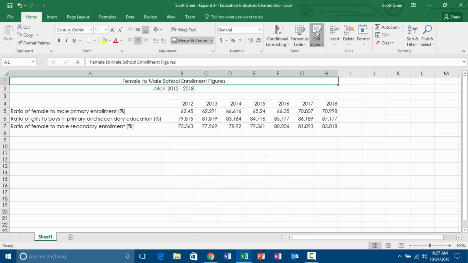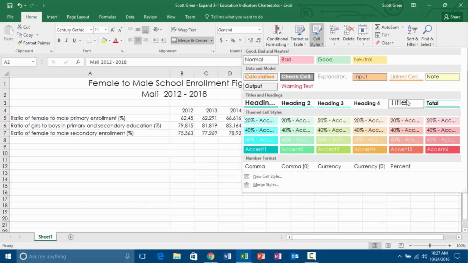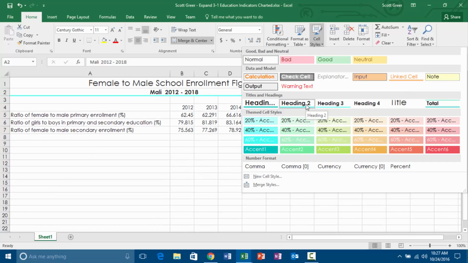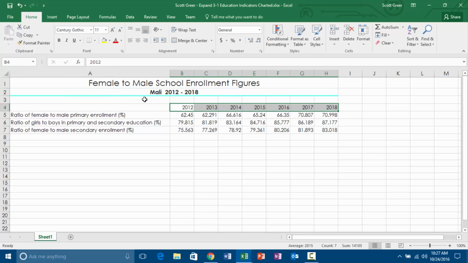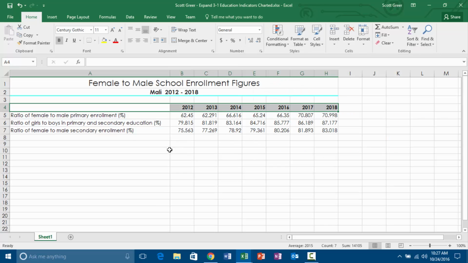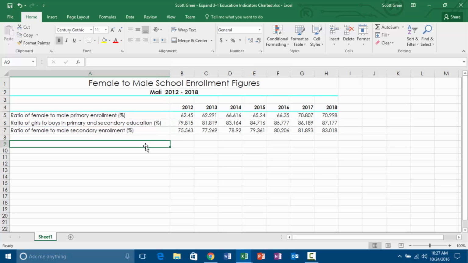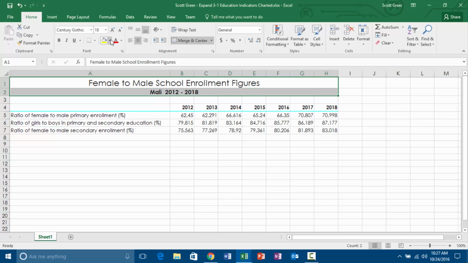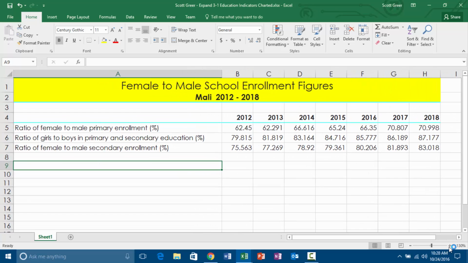I'm going to click on this, do a title, click on this, do a subtitle of some type. Sure, I'll do a heading 2, why not? This group right here, I'm actually going to highlight all the way across. We're going to call this a heading 3. Okay, we're slowly but surely making this together. I could go in and dump yellow in there. Who knows? I'm just making this up as I go. Trying to make it visually appealing. Don't know if that's succeeding or not.